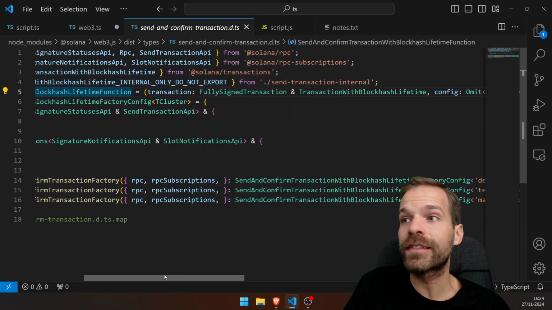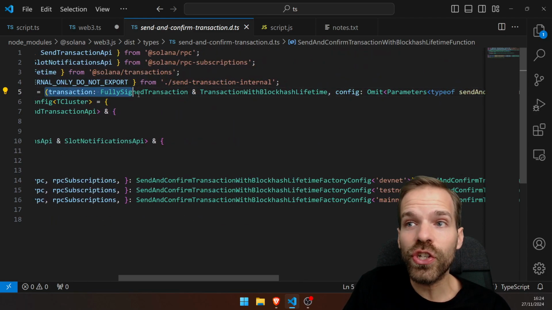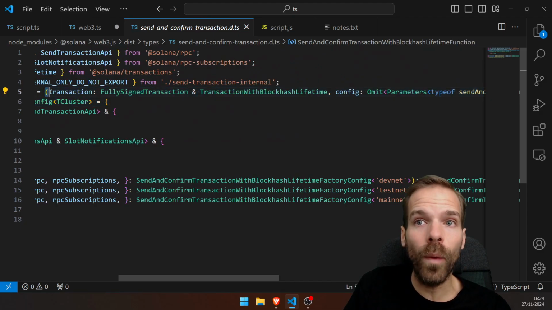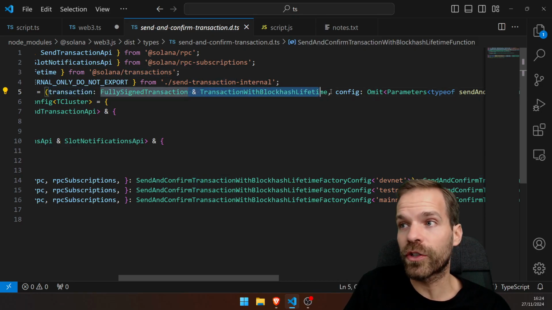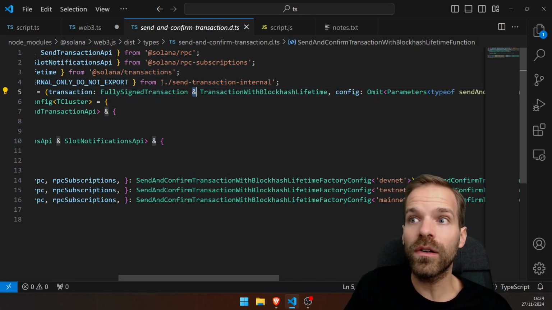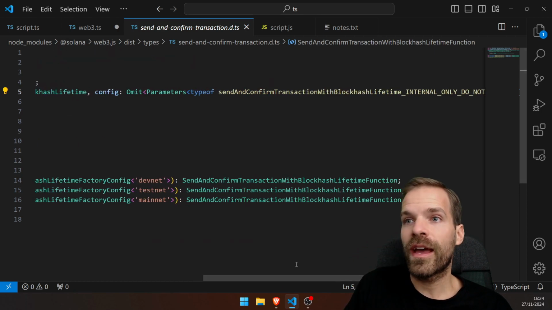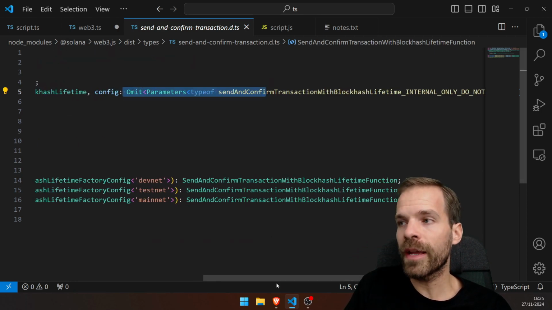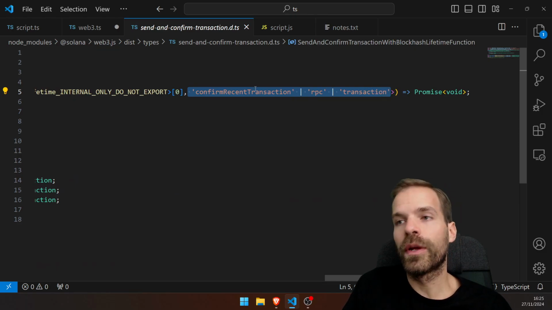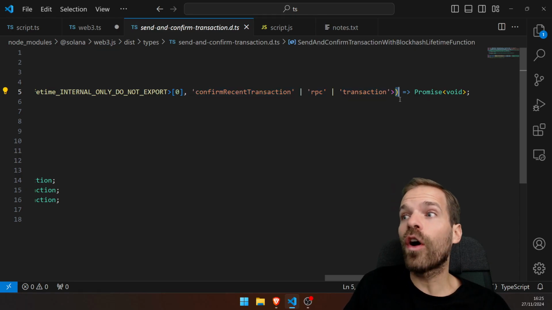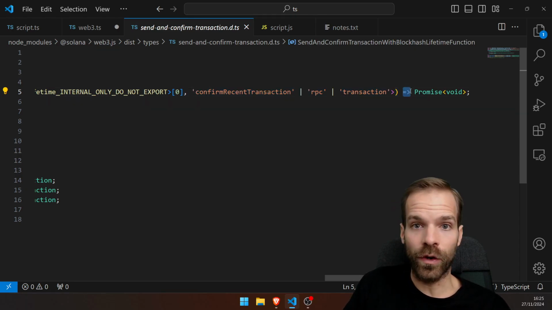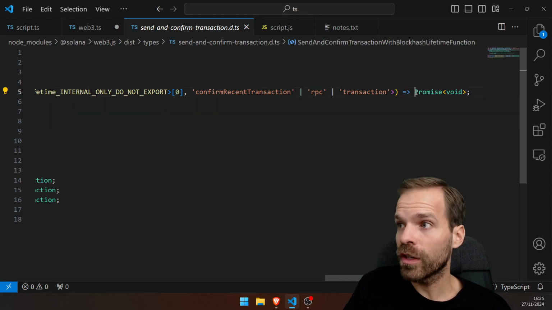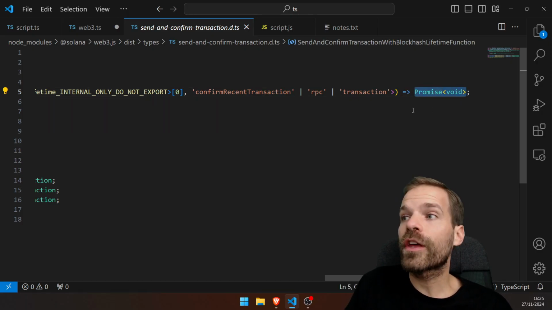That itself is, oh, guess what? A function again. We see that here with the opening brackets, first argument, type of first argument, and there we see the end. Oh yeah, we didn't discuss that yet. Then second argument with type, then third argument with implicit type, because that's 3 strings, and then end of arguments, that arrow thing to say, yes, this is a function, promise of void. So the return type of our function is a promise for void.